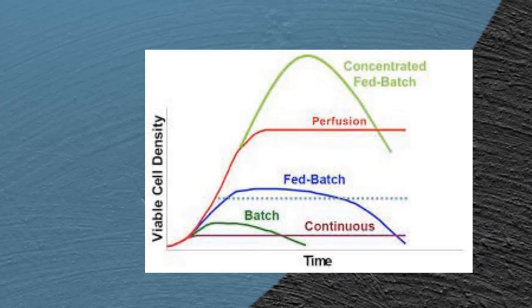In the continuous system of cultivation, the substrate is fed into the reactor and the biomass and the products are continuously removed from the system. In perfusion systems, the cells are fed back into the reactor and the product alone is taken out. Concentrated feed systems are carried out by providing a concentrated medium where dilutions are strictly avoided. The major drawback with perfusion, fed batch and continuous systems of cultivation is an increase in dilution of the system as the medium is fed into the reactor.